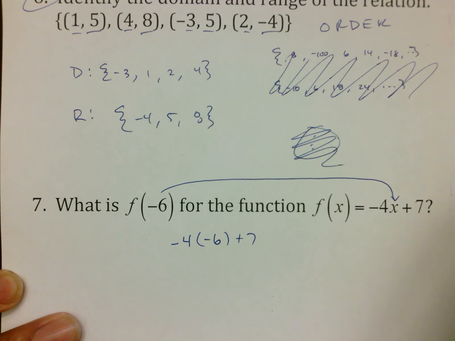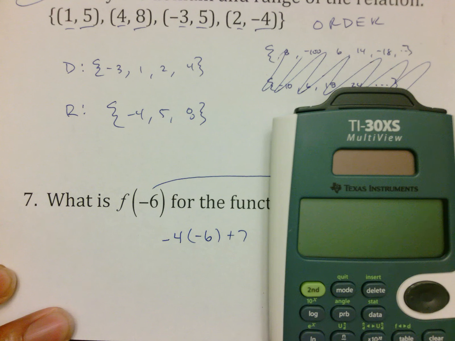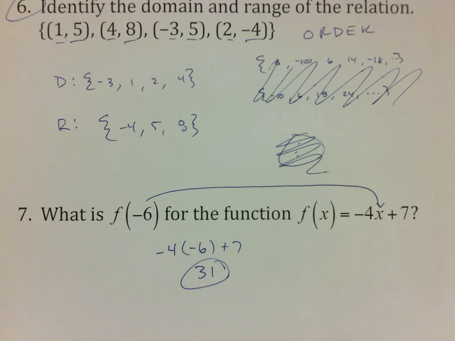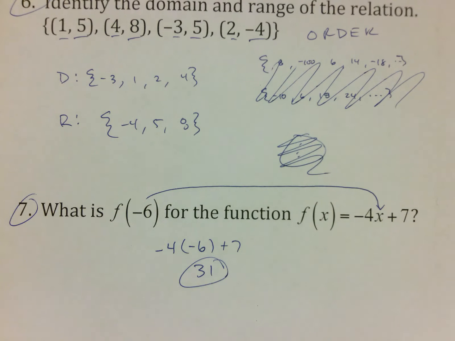I don't need you to show me all the work. I don't need you to do this in your head. I need you to get the answer because we're out of chapter 1, which means just type it in the way that I showed it to you, getting the simple answer of 31. Trust me when I tell you, you shouldn't miss number 7 either.